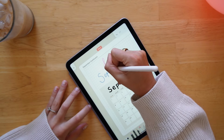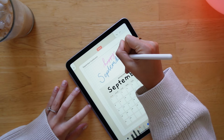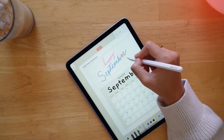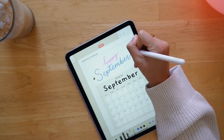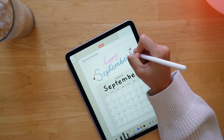But moving into September, I don't have too much to plan, but I really have just been enjoying the ritual of sitting down and getting creative with my planner and kind of just getting a basic view of the month ahead. It just really helps me to get excited and inspired. And of course, I'm so excited for fall, so I absolutely had to theme this planner around that.